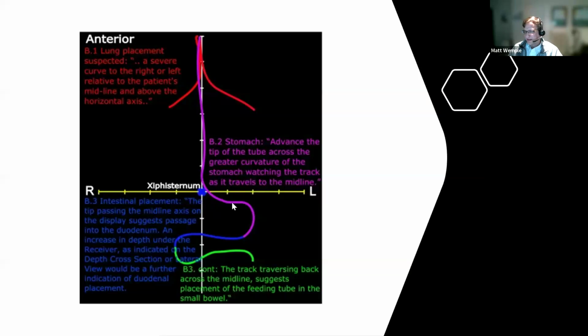So this is a diagram I actually pulled from a corporation that was trying to sell, I think, an AI thing, but it's still useful for you guys to think about the placement. So these red lines, when your tube goes like this above the diaphragm, that usually means it's in the lungs. If it goes below the diaphragm, then turns, that's a good sign that it's in the stomach. You don't really know if it's post pylorus until it makes this second turn here.